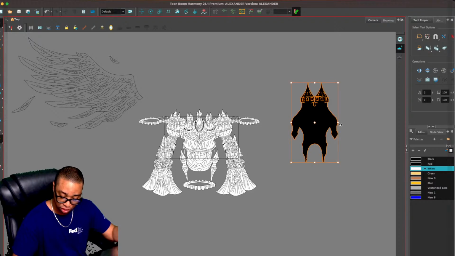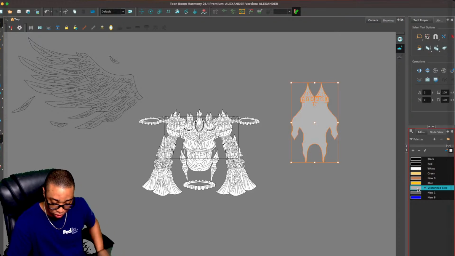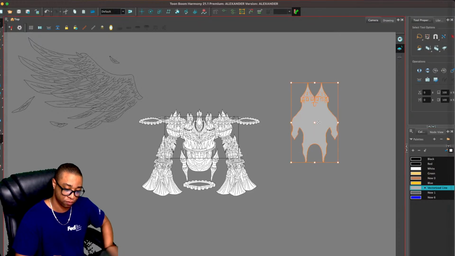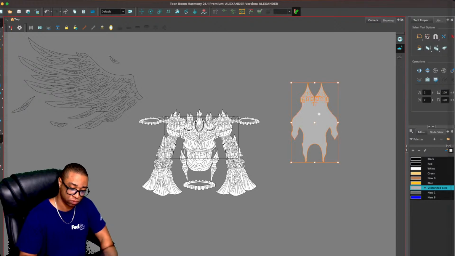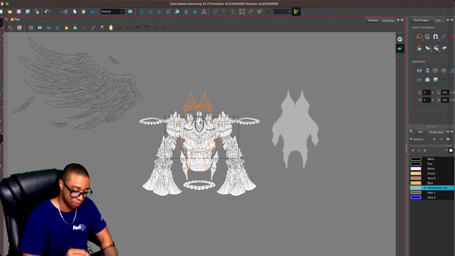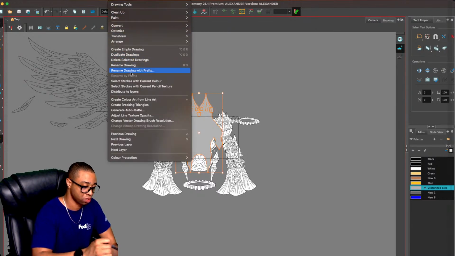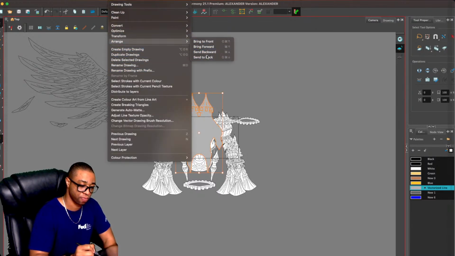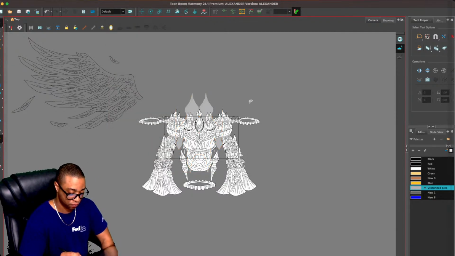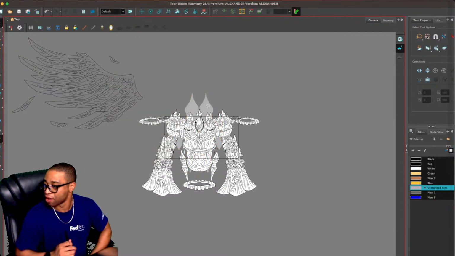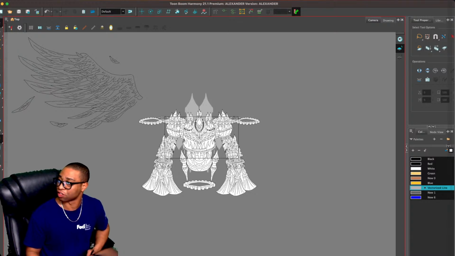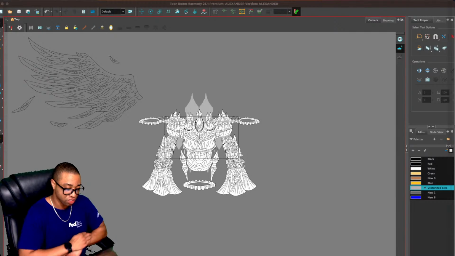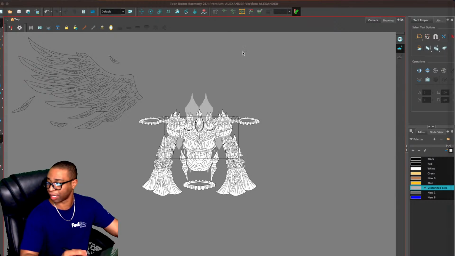I'm actually going to change the color on this. I'm going to make it more of a gray. I'm going to put this in the background like so. Kind of like that. And let's see if it needs a little bit more juice. No, that's actually okay.